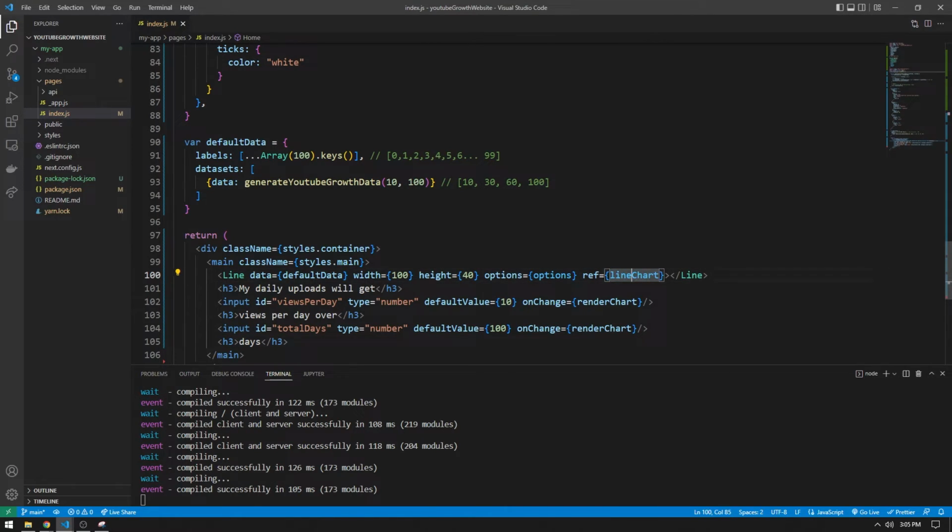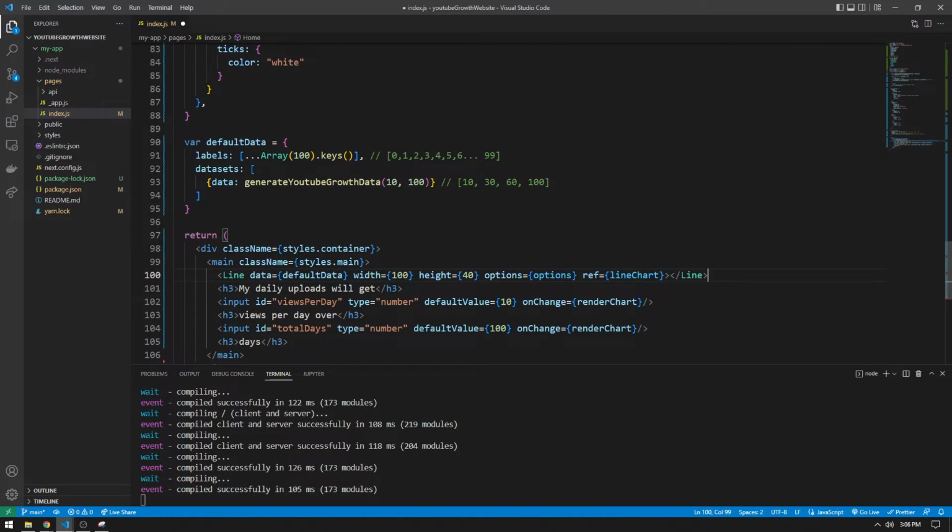And so we can use this lineChart reference throughout our different functions in our code, for example, to reference this line here. The reason why it's so important is with this reference value, you can say, oh, I want to look at lineChart.data. You can't do this here, but just as an example, lineChart.data is going to allow you to access this data property of the line chart.